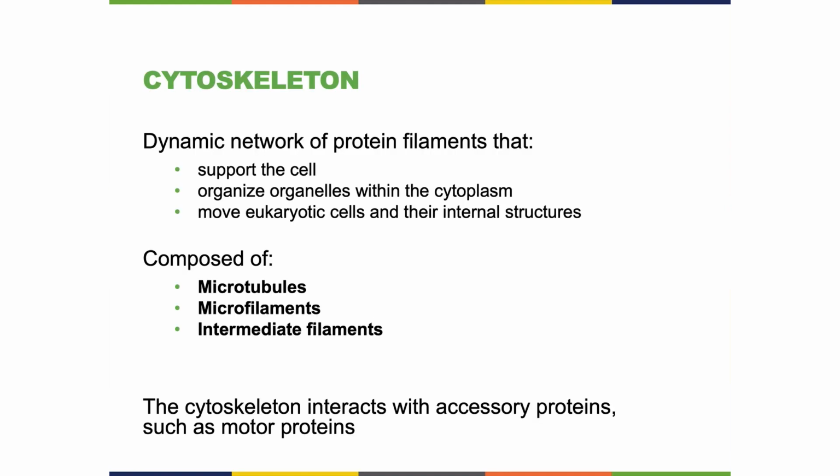The cytoskeleton is a whole network of protein filaments on the inside of the cell. And some of them are microtubules, some are microfilaments, some are intermediate filaments. In Bio 100, it's not so important that we distinguish too much between these. What's important is we understand that collectively they crisscross through the inside of the cell to help support the cell. It keeps the cell from falling in on itself.